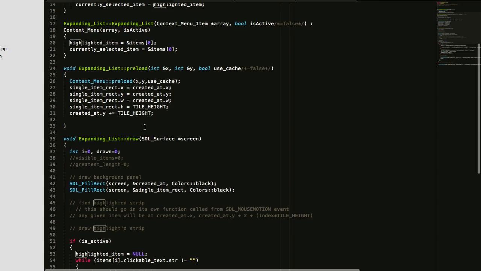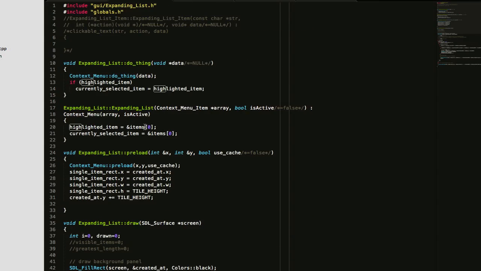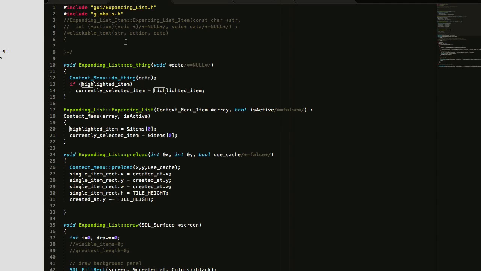At this prototyping stage, I'm still using the expanding list with the clickable text items with their function pointers and all that. That's really not necessary. That could be taken out and minimized. But at the prototyping stage, you never really know what you're going to expand and desire later, so it's better to leave all that functionality and capability there. These don't use the function pointers, but I'm going to leave them there. Keep things nice and simple. It's prototyping level.